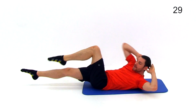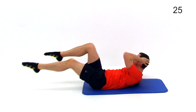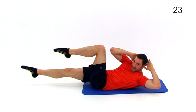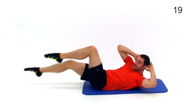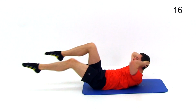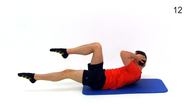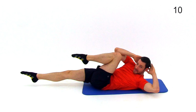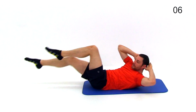Opposite elbow to knee. Nice, slow, controlled motion. You want to make sure those abs stay nice and tight. Keep those shoulder blades up off the ground as high as you possibly can. Slowly extending those legs out and back. Now, if you want to make this really nice and hard, you're going to want to make sure you don't let that knee come in past that hip joint. You're going to have a tendency to want to bring that knee all the way in. Try to keep it right above that hip joint as you alternate back and forth.